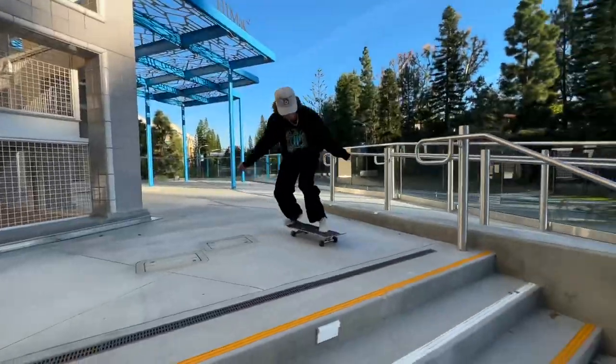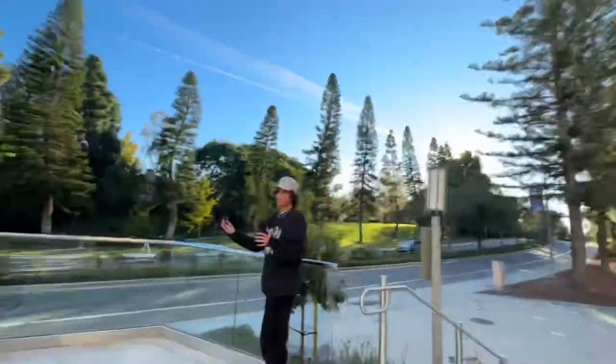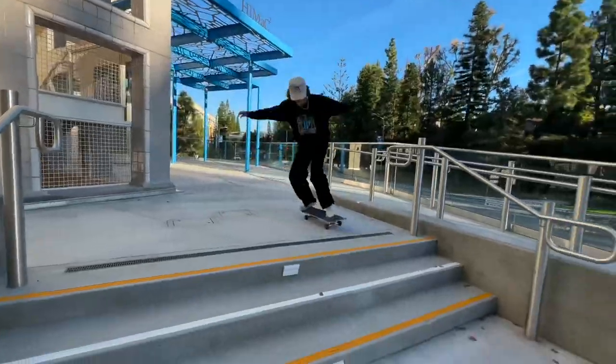Dude. You literally took your foot off like a punk. I was leaning too far back. I feel like if I landed it, it would have messed this up.